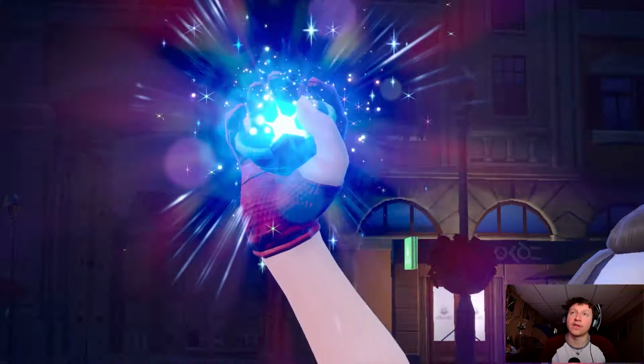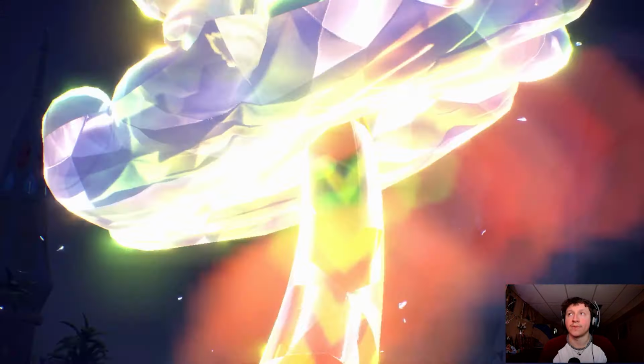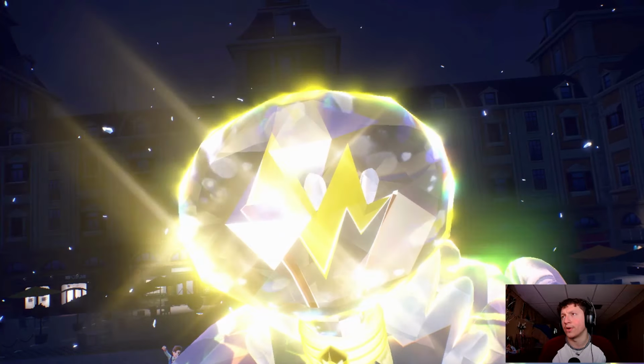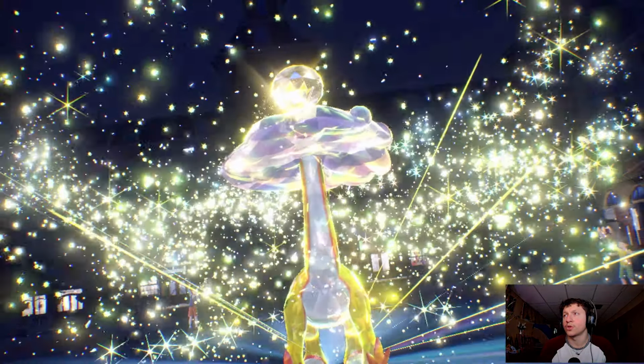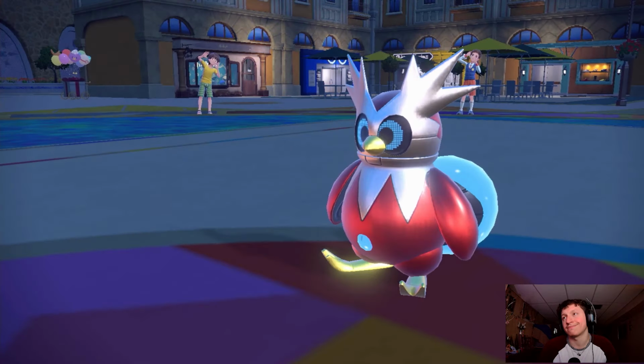So I'm just gonna Terastallize into Electric just to avoid any type of crazy damage. And we're gonna Rage Powder, hopefully the Ice Beam or Freeze-Dry, whatever it wants to be. Just swing that thing onto my Volcarona. Bundle's just gonna Protect. Okay.